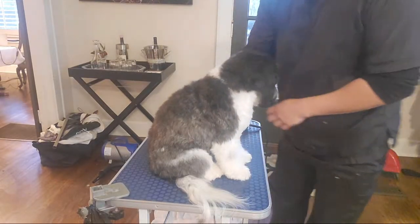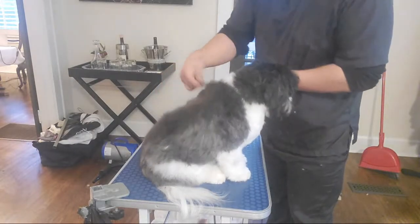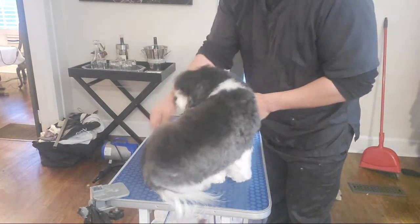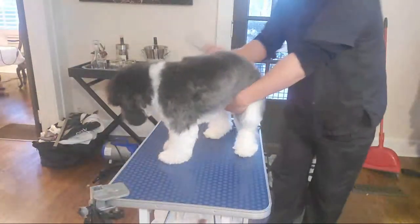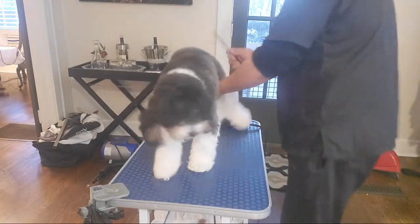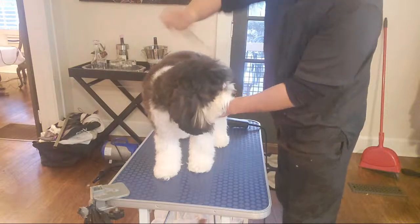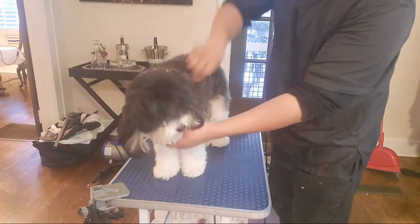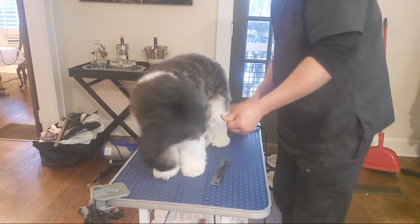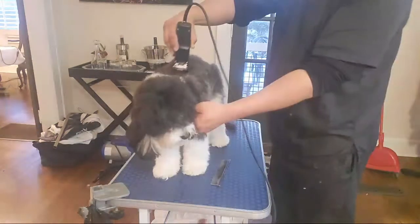So first things first, and by this time, everything else is done. I've brushed his teeth, cleaned his ears, filed his nails. Everything is done. So once we get to the point where I'm doing the haircut, I want everything else to be done. That way, once we're done clipping him and doing the scissor work, then boom, he's free to go. Okay, so we're gonna start right back here, right where that white band is, kind of right behind.